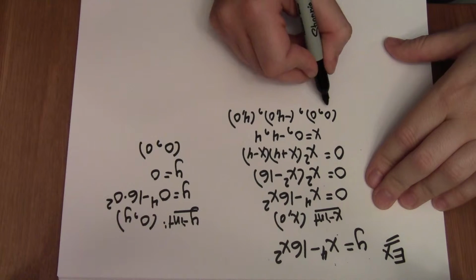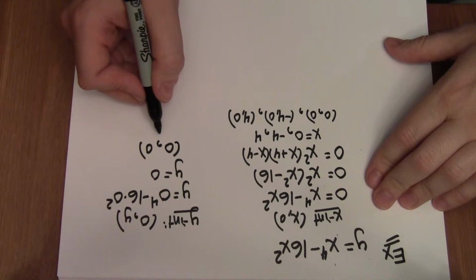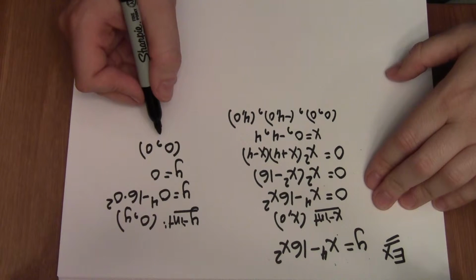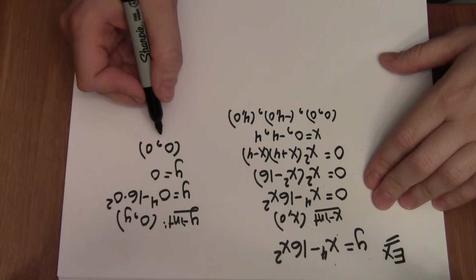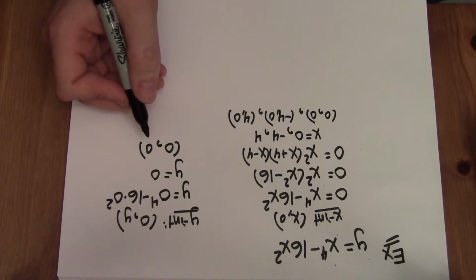Notice that since I got 0, 0 for the x-intercept, I know it also has to be a y-intercept, because its x-coordinate was 0. But in other problems, there could be more than one y-intercept, so it was still a good idea to plug in to make sure that's all that's going on.